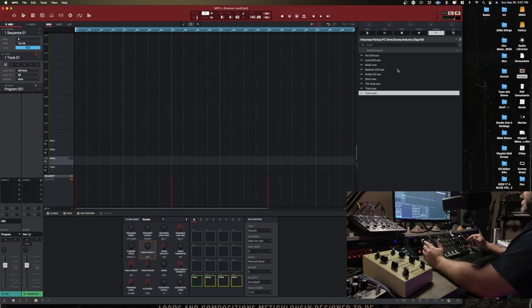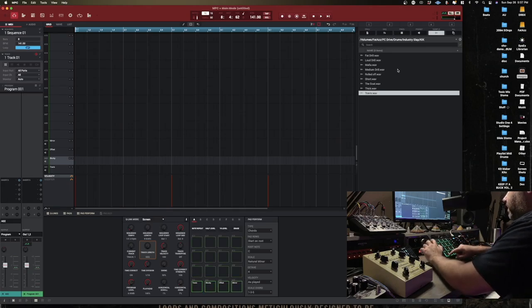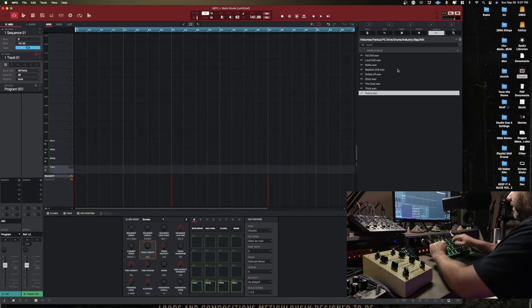So this next part, I just like to gain stage my drums real quick. I usually make my kick around negative 6, my snare around negative 12, and then my hi-hats around negative 20. That'll give me the perfect gain structure to be able to take this and master it really simply, right? So watch this. Just going to go ahead and hit the touch strip, and we're going to change this to pad level right here.